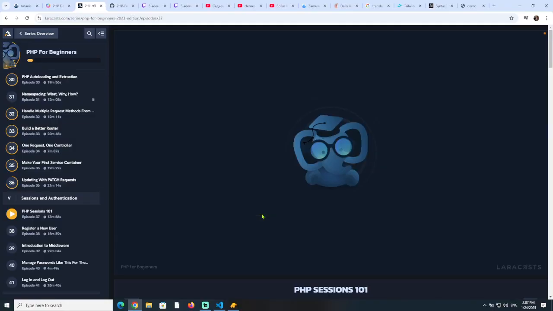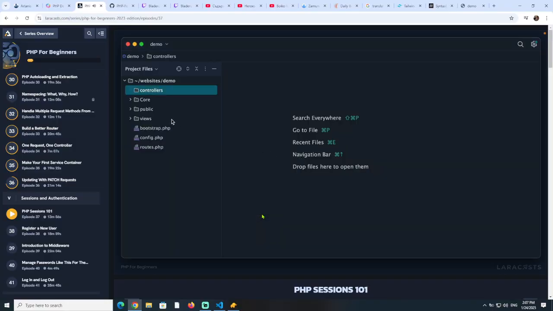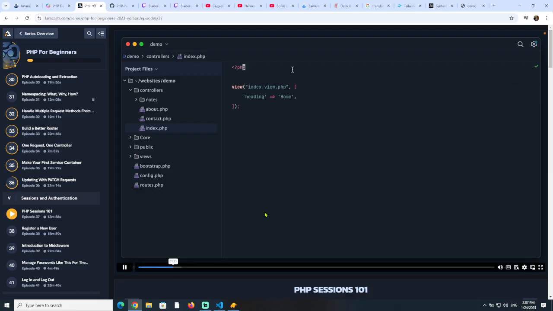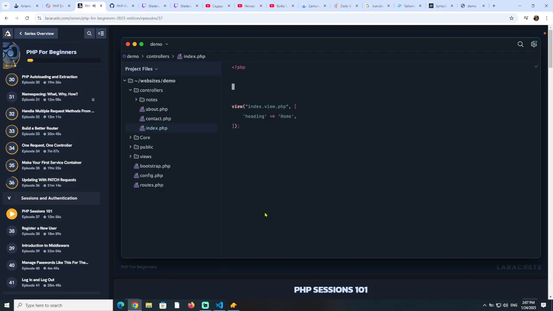So let's go into our project here, and let's just play around. I'm going to go into the index controller for the home page. Now, you've learned about superglobals. There's a post superglobal, there's a get superglobal, there's a server, there's a request. There's also one related to sessions, and this will take the exact same shape of $_SESSION. And we can interact with it as an array. So why don't we start by putting my name into the session.